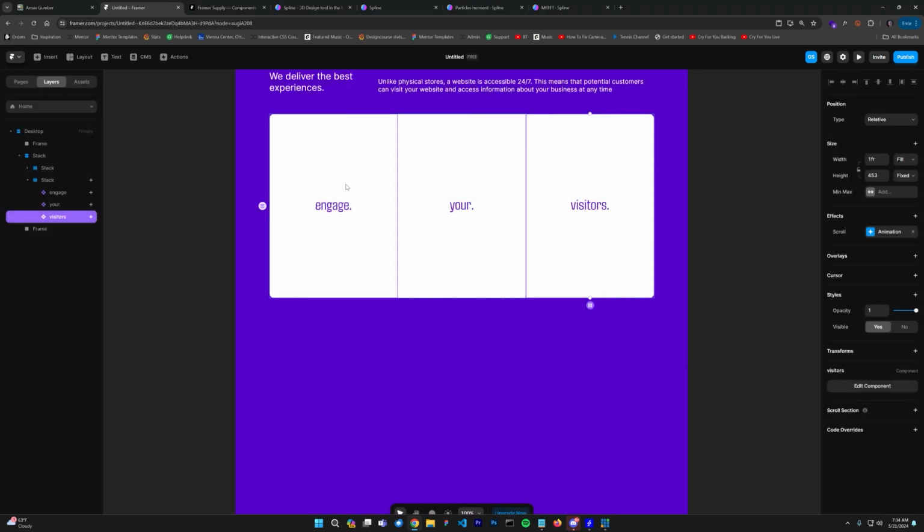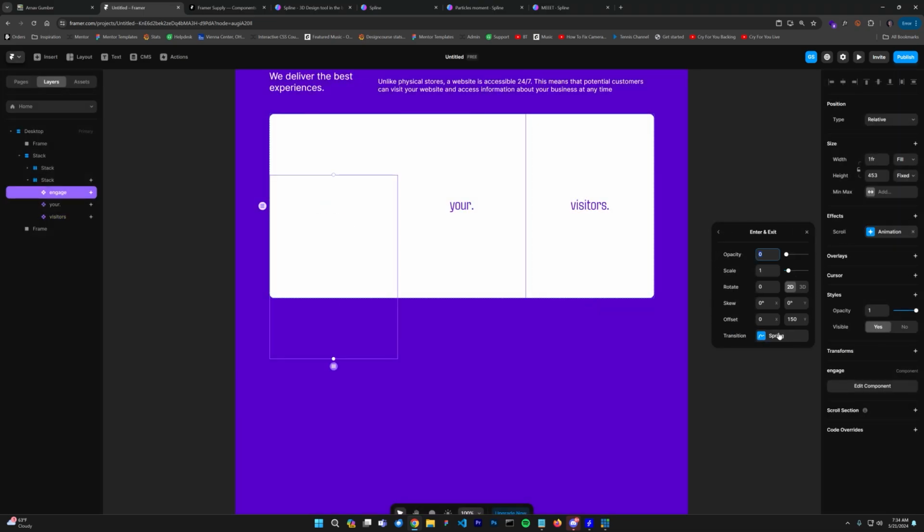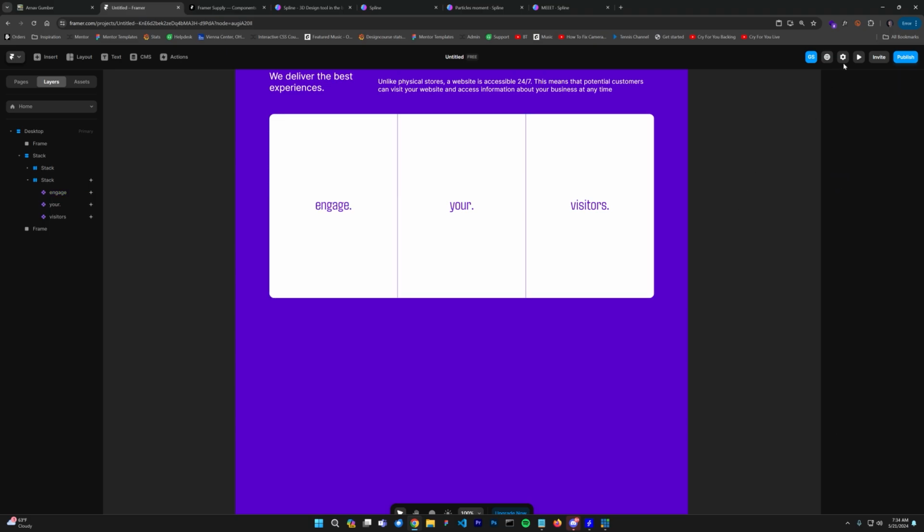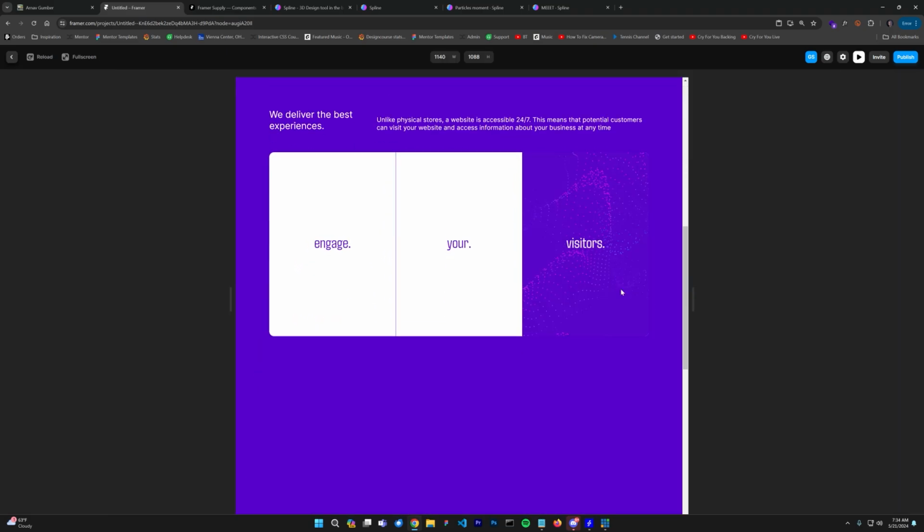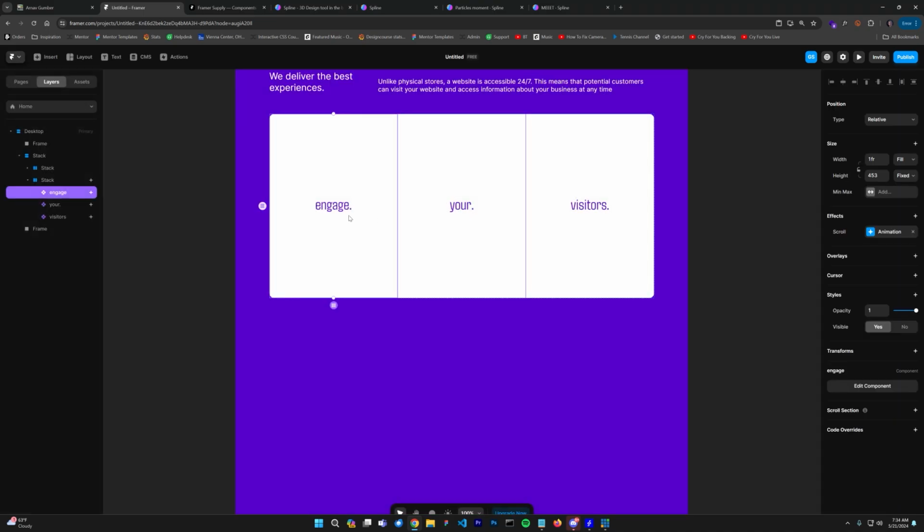And if you wanted them to be slower, we can come over here. Oopsie, not the exit effect. The enter effect could be changed. Well, we could change it to an easing type, and in that case, it would allow us to specify time instead. So if we do something like this, and then we increase the time to like 0.6, let's see what that looks like. Okay, so it comes in slower. I actually like that better.